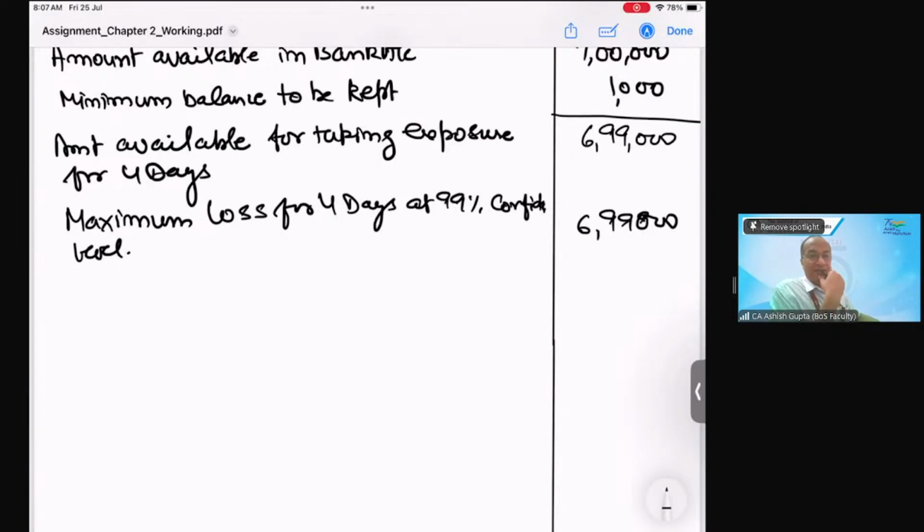Because, of course, this question has come in the form of investment. But now I am just changing this question. Not only is it margin money based, because you have this much amount available, you cannot make an investment more than it. If I'm investing this much amount, my maximum loss I can bear is this 699. So exposure can be taken in different ways. So my maximum loss is here 699 again.